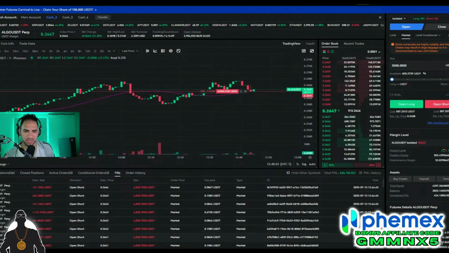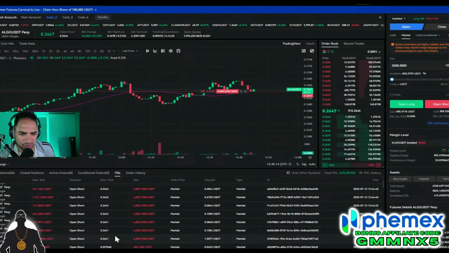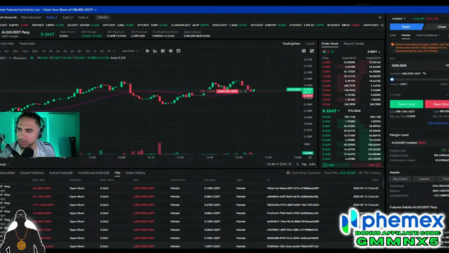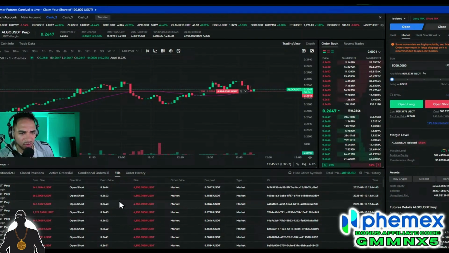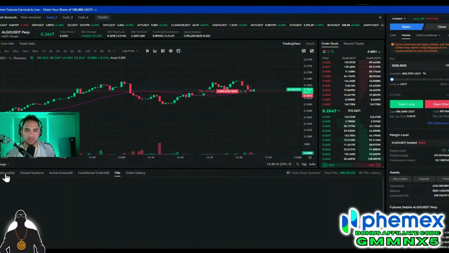You can see in the fills how many fills it took to get there. These all happened instantly, but a bunch of different fills happened at once. Let me get closer so I can look at it. The execution price: the first fill started here, at 2641. A few of them were 2641s, a few were 2642s and 2643s, and then all the way up to 2646. If I had done $10,000 worth, it would have gone even further up, and my average price wouldn't be as good. You see what I'm saying?